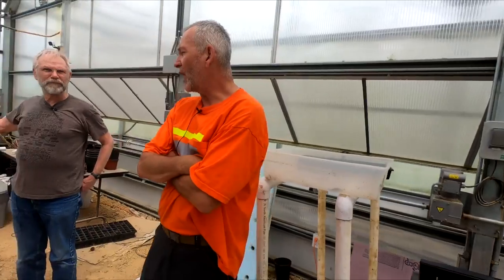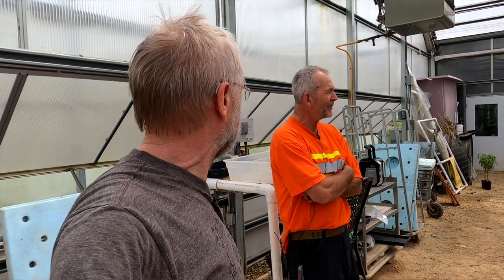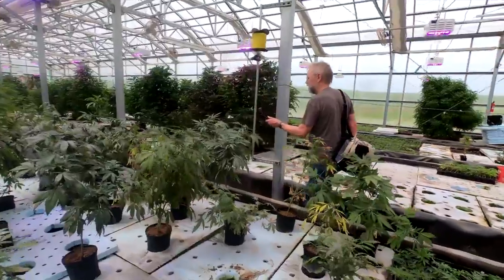Our plan for the summer is basically just to clean this place up and get ready for the next contract. Probably somewhere around July or August we might start planting again for another round. It could be indoor THC, it could be corn, it could be sunflowers — we're really open. We've had a very good run at being able to grow almost anything. My favorite so far has been baby bok choy because we can grow so much of it and it's so delicious — it's a two- to three-week crop. But that's what's happening in late May 2020.